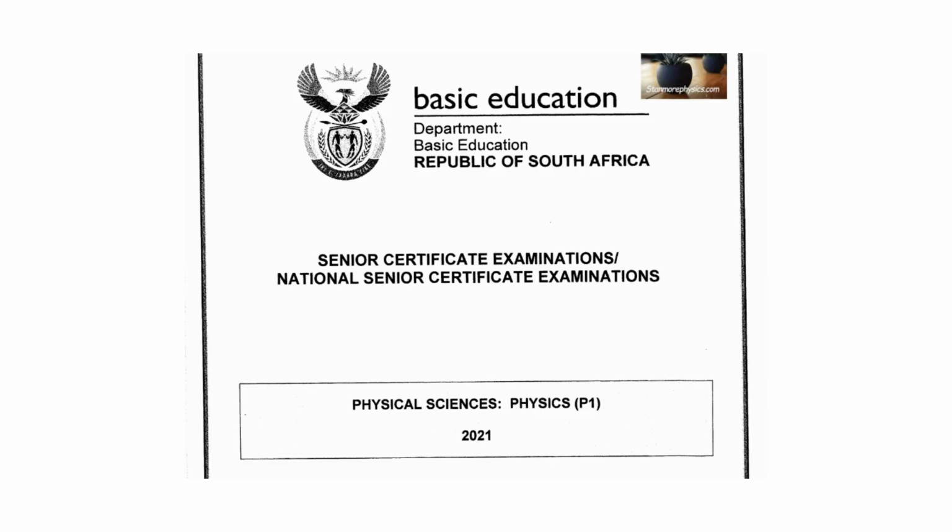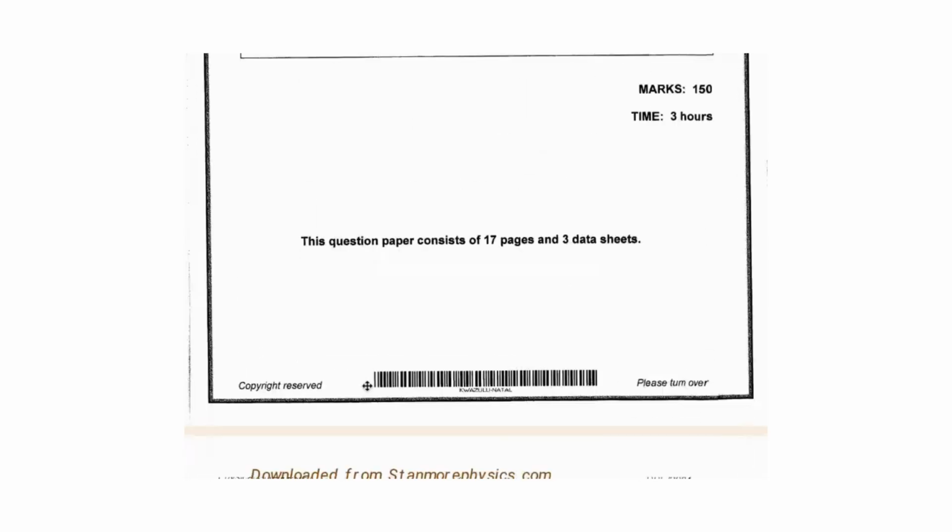I know you guys are in the middle of your June exam, and almost all of us have written paper 1 and paper 2 for maths, and we still have science waiting for us. For today's video, I want us to go through a physics paper 1 past paper. As you can see, this is from 2021, a National Senior Certificate paper for the May-June examination. So yeah, let's get to it.